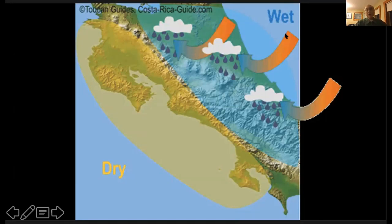And in the tropics, of course, there's a lot of moisture that's being grabbed because it's so nice and warm. That moisture then begins to move upward on the mountains. That warm, moist air begins to cool. When that air cools, it begins to fall down as rain, as you can see in this little diagram. So on this side of the country, on the windward side of the mountains, you get a lot of rainfall nearly all year long. But on the western side here, the leeward side, you can get some very dry periods.